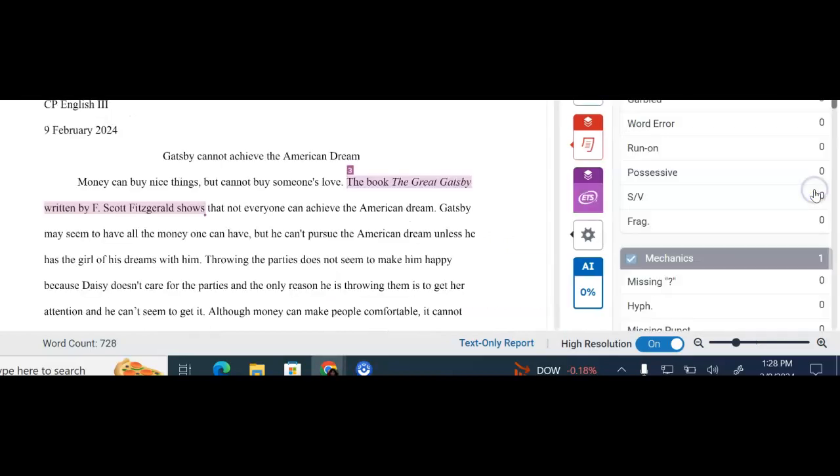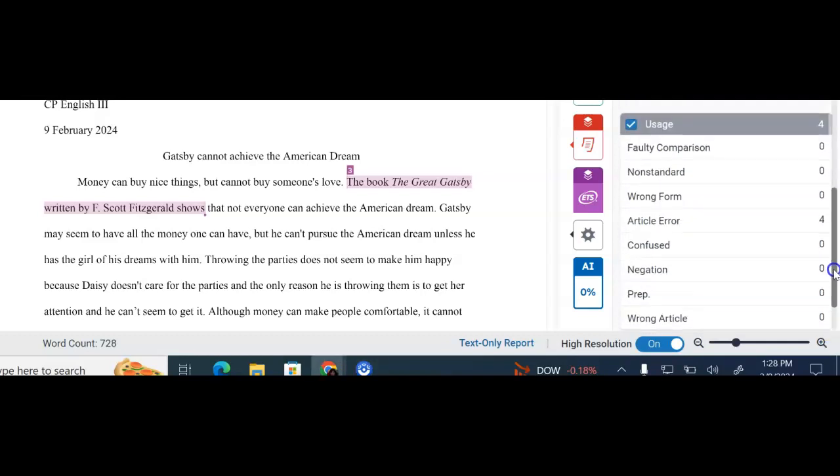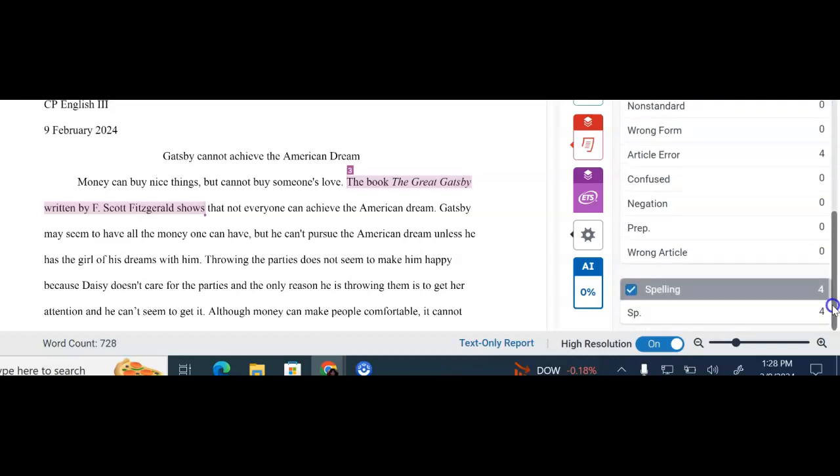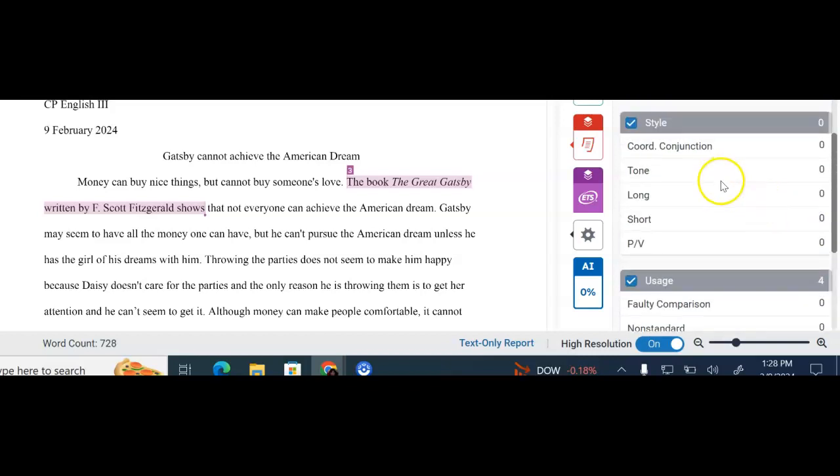Another tool is this mechanics tool. So it will show you exactly what mistakes you've made with grammar. It's called the E-Rater. So you can scroll through and see the different mistakes and click on them, and then you just fix them in your Schoology document. Schoology document is the one that you're submitting that will be graded. You are using Turnitin.com for the feedback studio and to make sure there is nothing copied or plagiarism used.